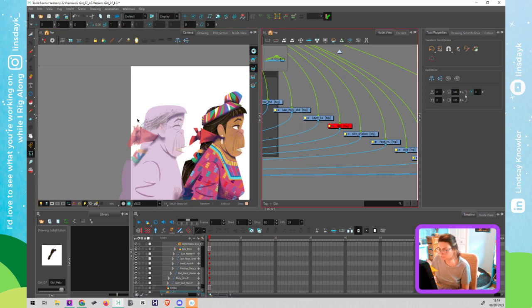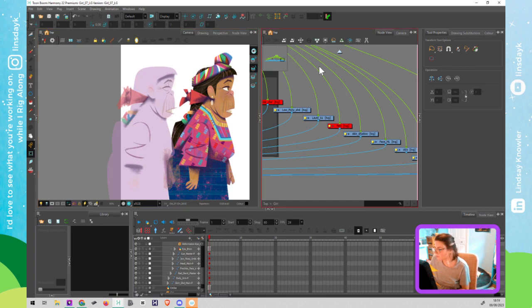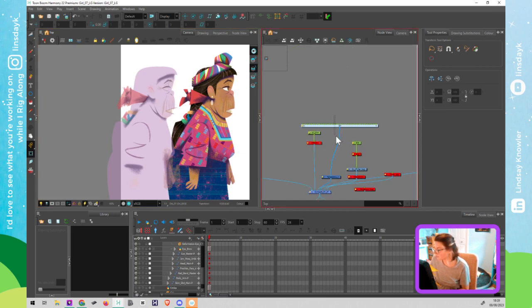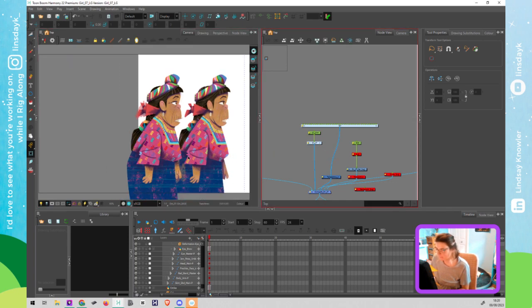Okay, got that one. We got this one. I think that's about it. I think that's a wrap. It will be needles and haystack from here on out. And again, we can probably simplify some of these layers.